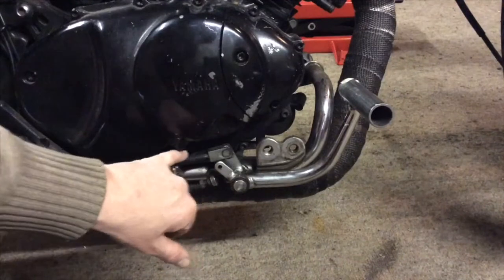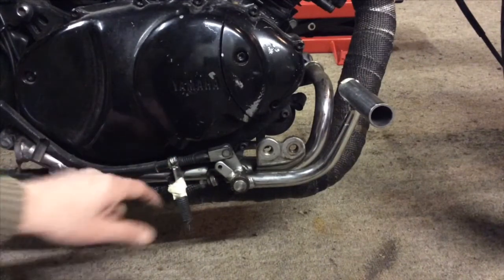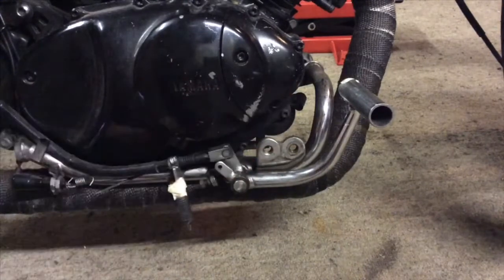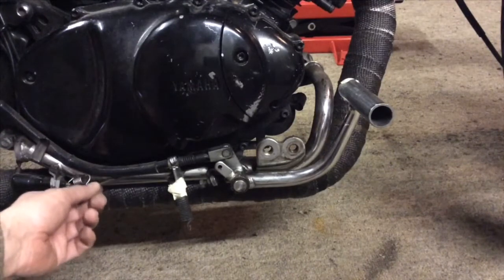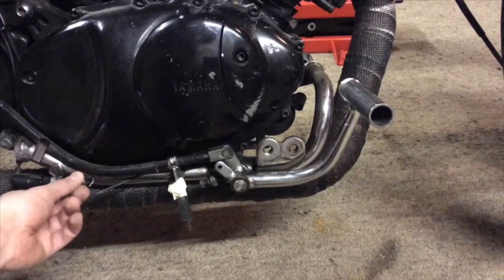So this is the brake cable running along here, and that's just the return spring for the pedal so that when you take your foot off the brake it just returns back up. And then just behind there you've got the brake light switch puller, which pulls that spring, which pulls the switch, just out of shot now.